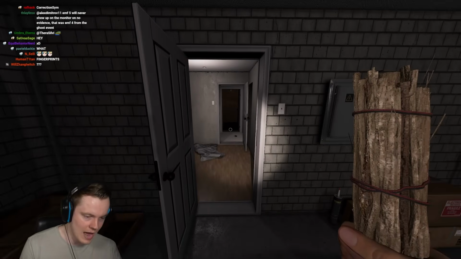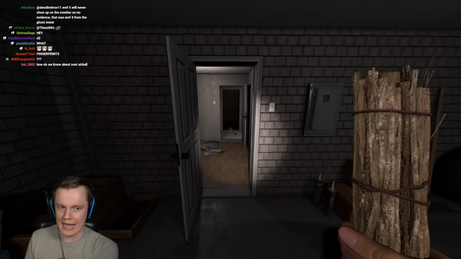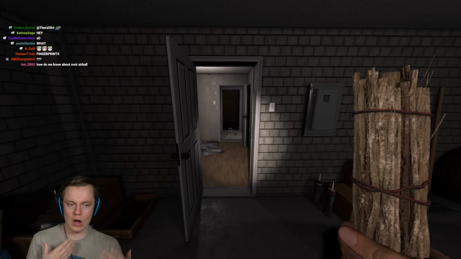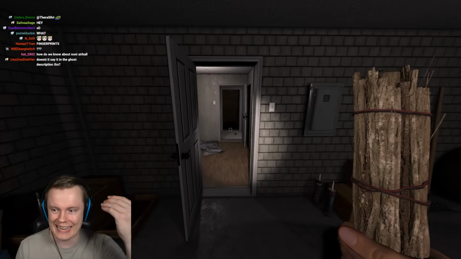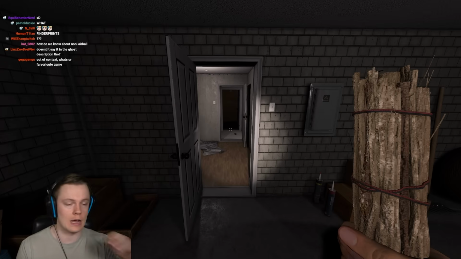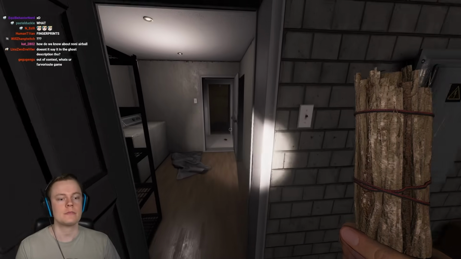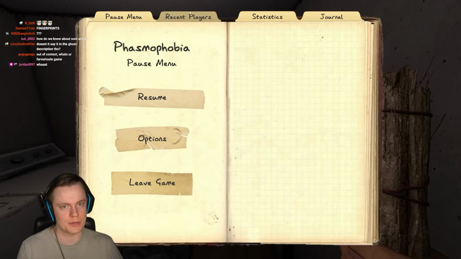The Onryo is more likely to blow out candles. Now, this one's only partly untrue. The Onryo actually has an ability that makes it blow out candles more. However, this only triggers once it kills someone, which obviously in single player you're never gonna see. I think it says something like that in the ghost description, which is why we thought it.